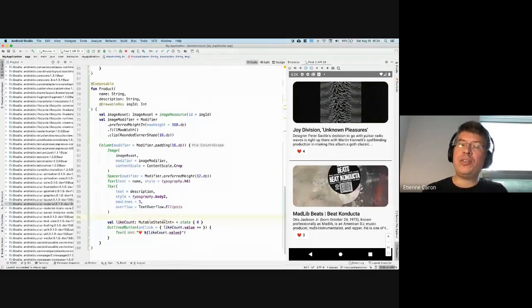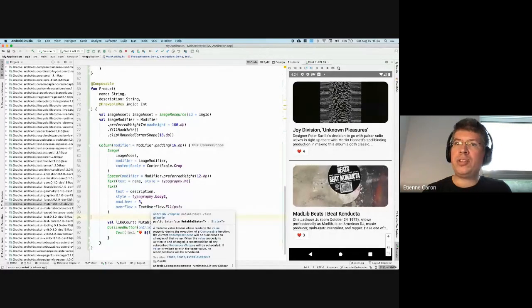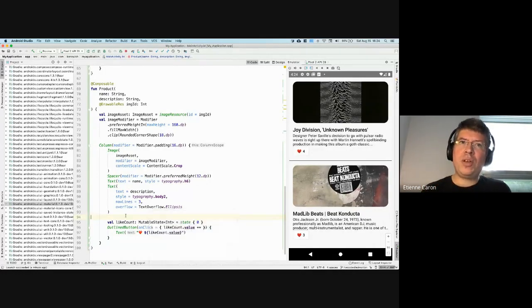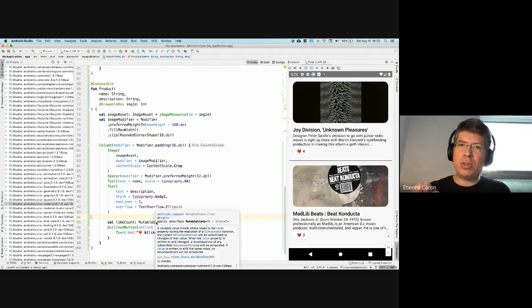So I'm going to show you how to do something called hoisting state up. Now, I'm a bit talking through my hat, as we say in French, which I don't think is an expression in English, but effectively, I'm showing you stuff that I think is already sort of half deprecated. Like you shouldn't really be managing state the way I'm showing it to you. But it does serve as an example of how working with state is going to be interesting. Hoisting state, what do I mean by that?